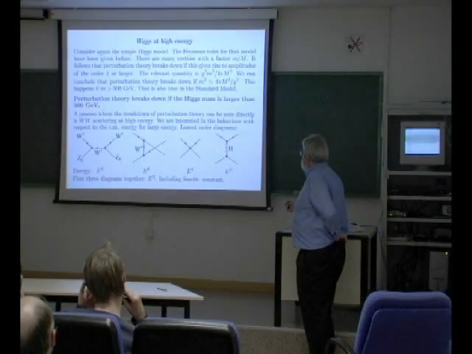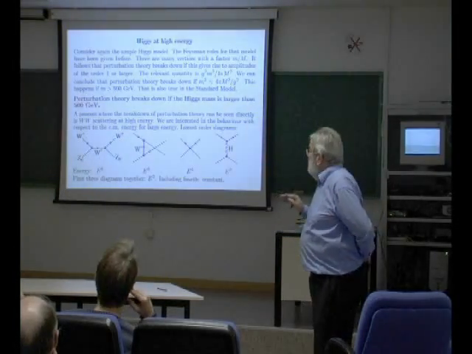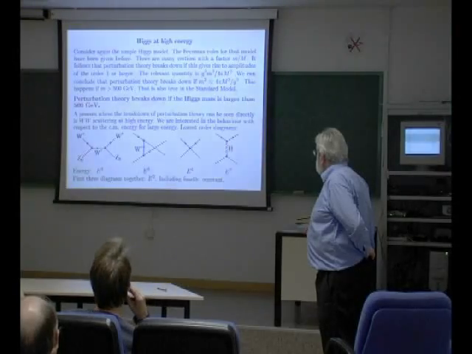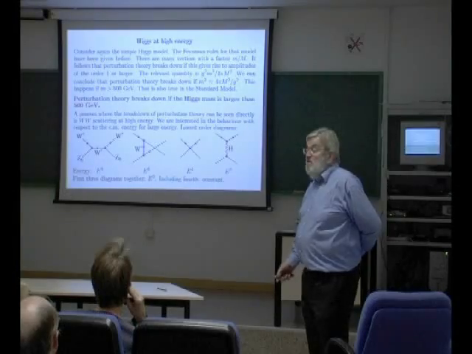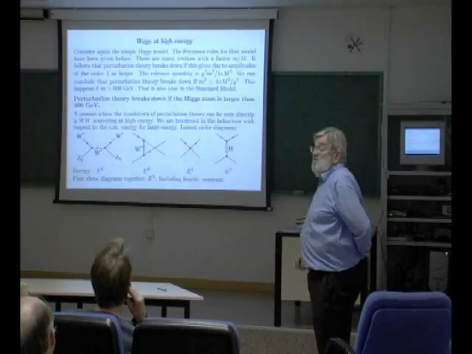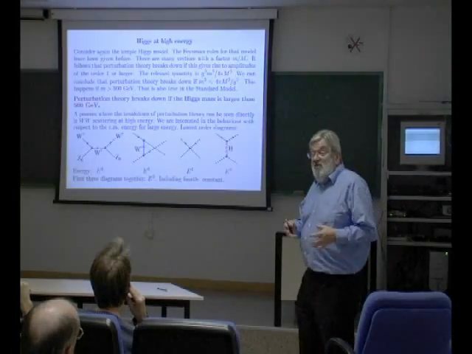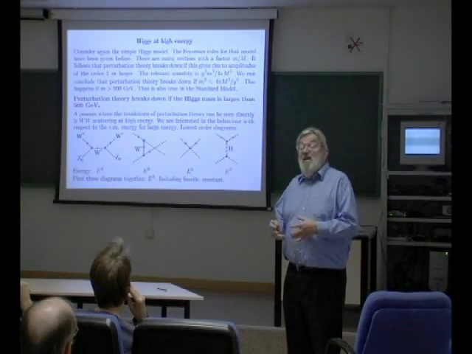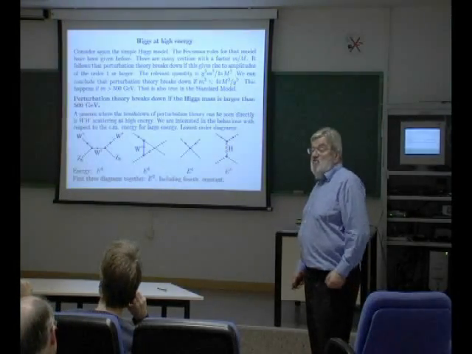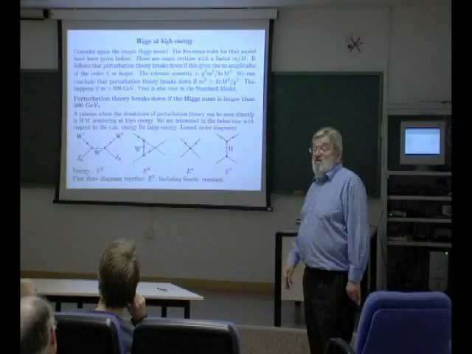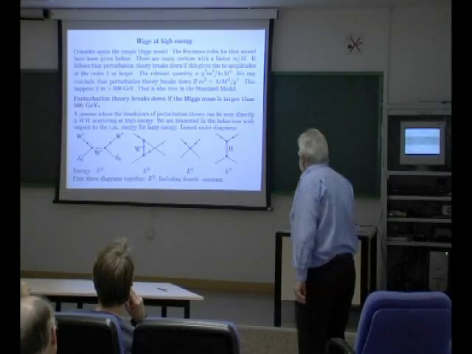But it is the Higgs which is the savior. Now you can see how it works when you have a heavy Higgs. If the Higgs is heavy, then this diagram, this possibility, will play a role only if the energy involved is larger than this Higgs mass. So this Higgs starts having an influence only when the energy that you have is of the order of this Higgs mass. The cancellation of this diagram is something that starts only at an energy roughly of the order of magnitude of the Higgs. And that's the way it works in practice.